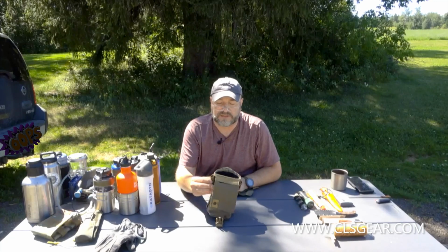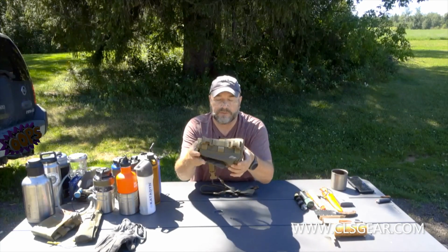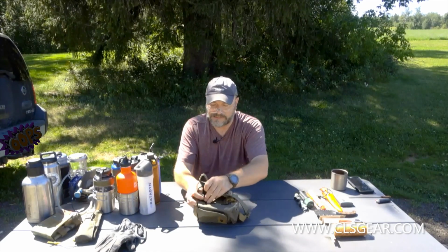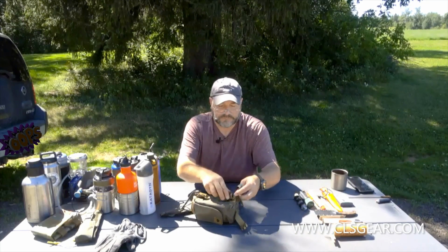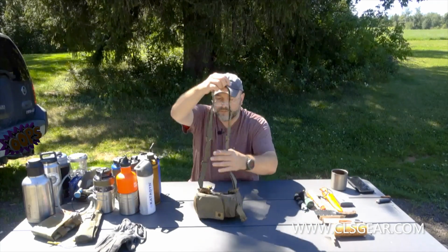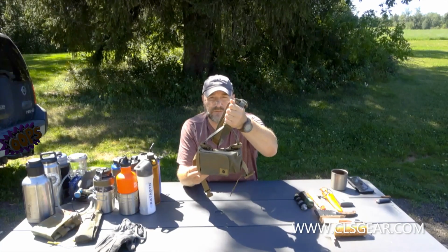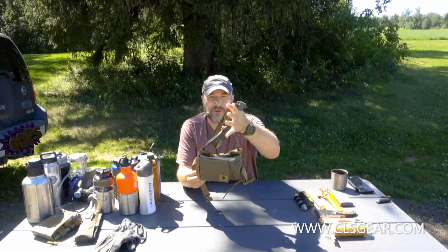But now here, and I've already got this kind of plugged in, what you could do is take one of the split bar buckles off, put it on the opposite side, pointing out, and then take your shoulder strap, plug it in, and now you can carry it in a scout or a horizontal configuration, right? So it gives you multiple carrying options just from the shoulder strap alone.